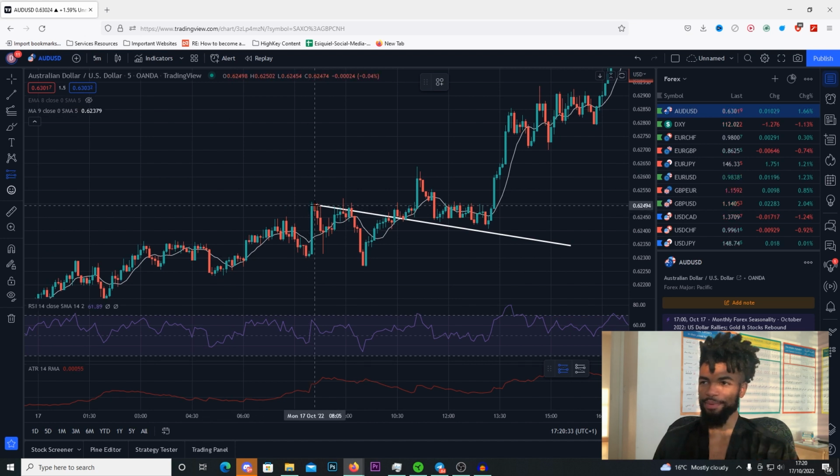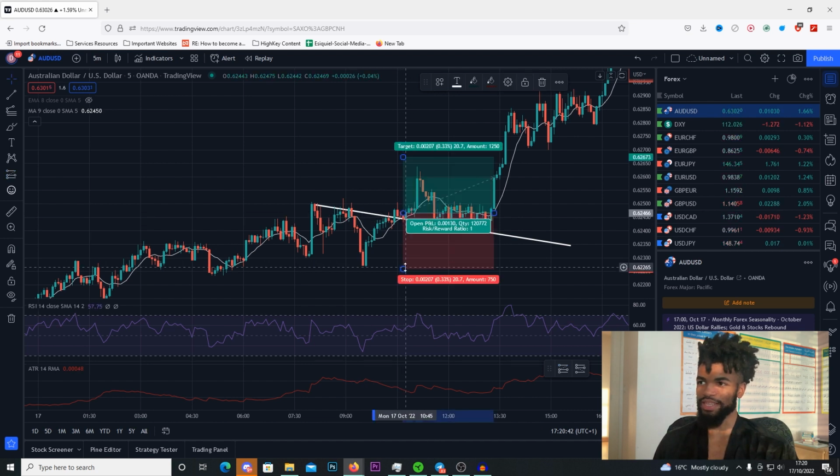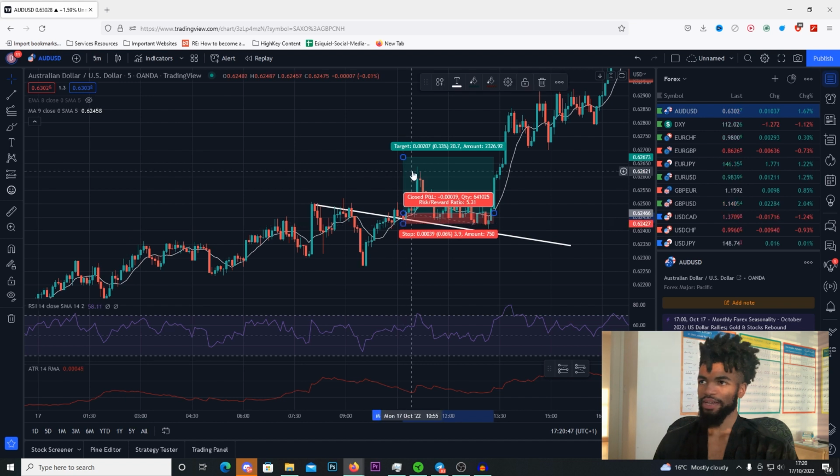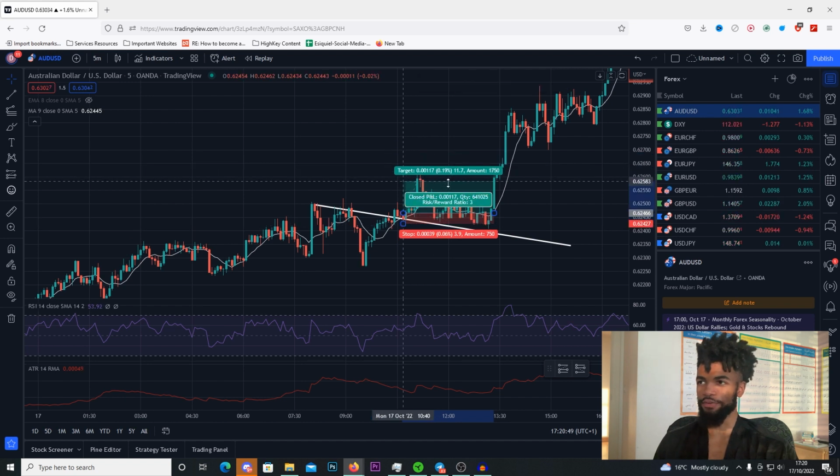We have one touch right here, a second touch, the price breaks through and retests here. We'll wait for this bullish engulfing candlestick pattern right here, and after we see that, draw that stop loss below the range. And as you can see, we can take a whole slew of great trades right here with profits of up to 1 to 4 risk reward.